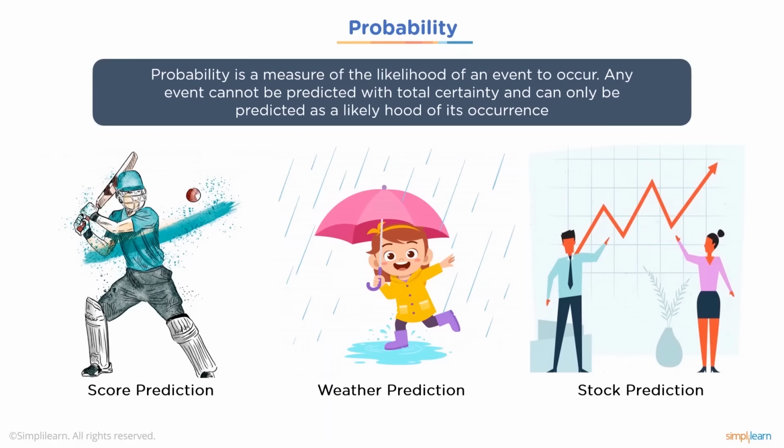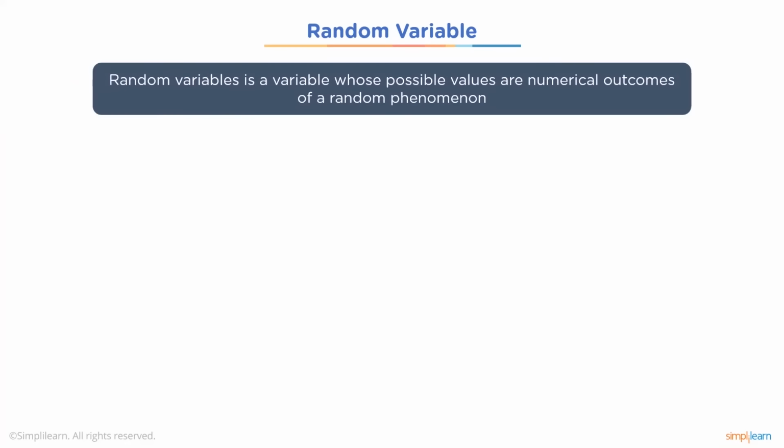Score prediction, how good you're going to do in whatever sport you're in, weather prediction, stock prediction. If you've studied physics and chaos theory, even the location of the chair you're sitting on has a probability that it might move 3 feet over. Granted, that probability is, I think we calculated it as, under 1 in trillions upon trillions. So the better the probability, the more likely it's going to happen. There are some things that have such a low probability that we don't see them. So we talk about a random variable.